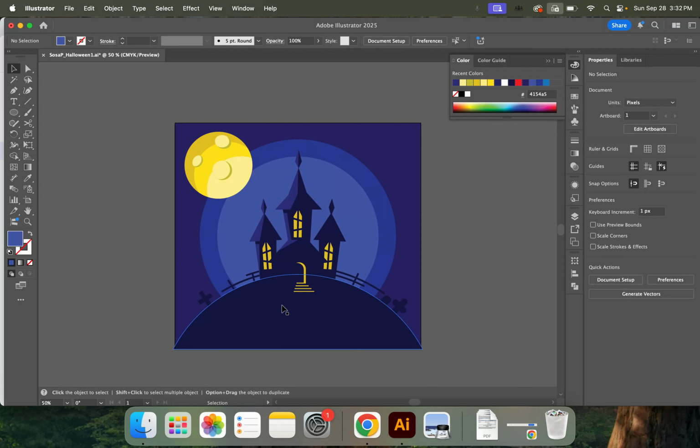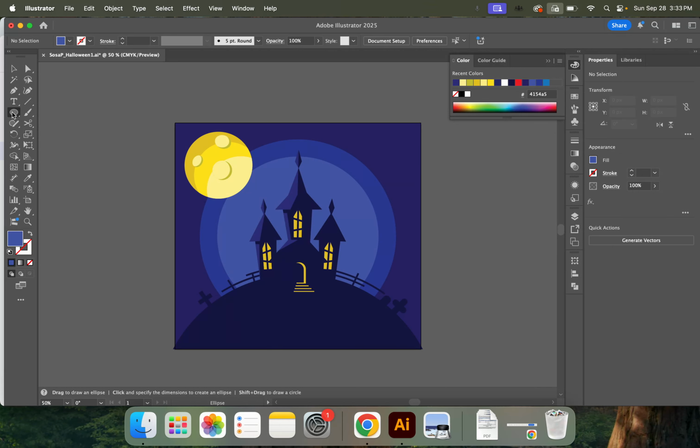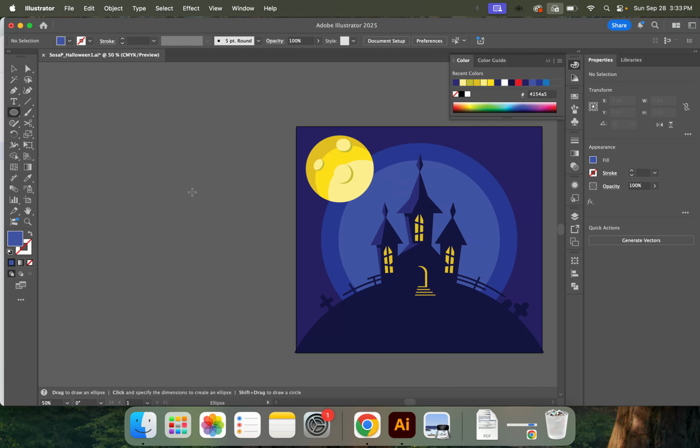It wants us to now create different cloud shapes. So I'll do one cloud and then I'll have you guys do the rest of them on your own, but grab the ellipse tool, and I'm actually going to do the cloud somewhere off over here.